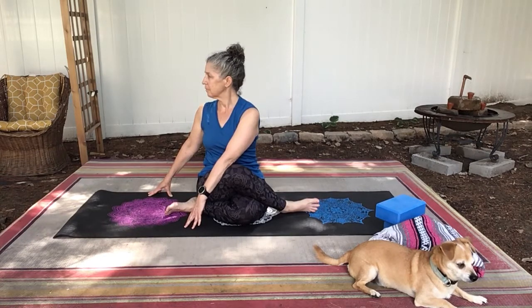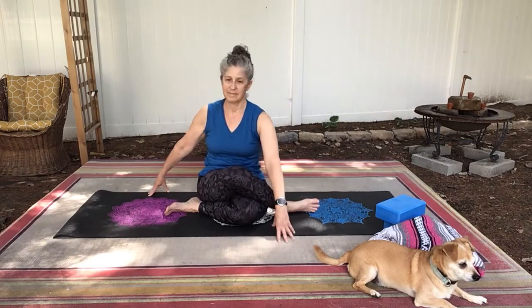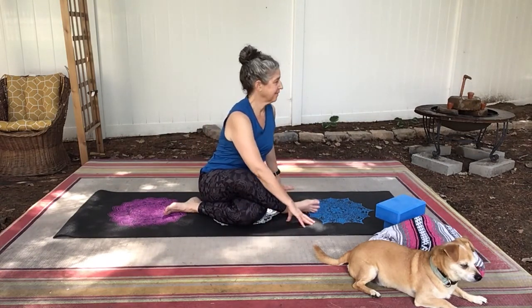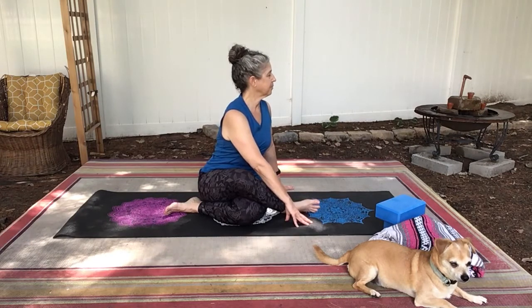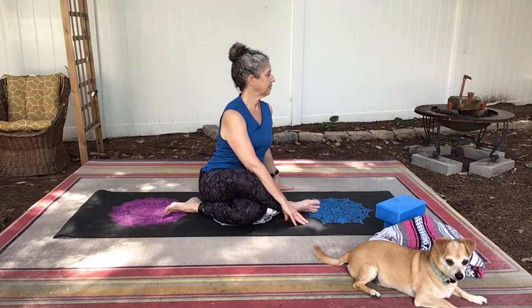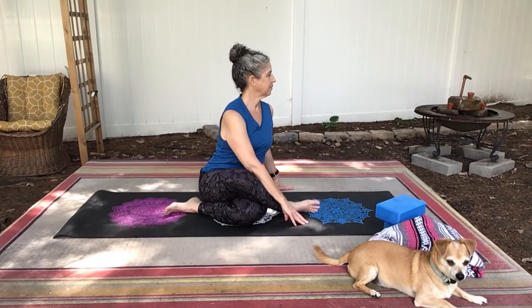Go ahead and walk through center, over to the left side, making sure we're even, side to side. As always, you may feel tighter on one side than the other. It's very normal. Much more abnormal to be perfectly balanced on your whole body. And bring your hands back to center.